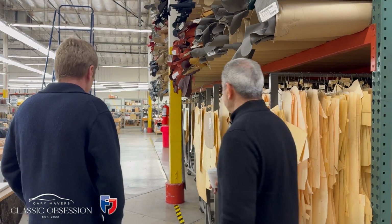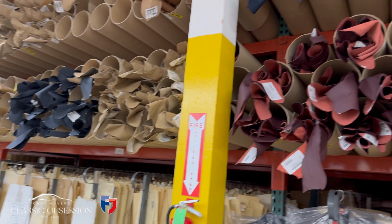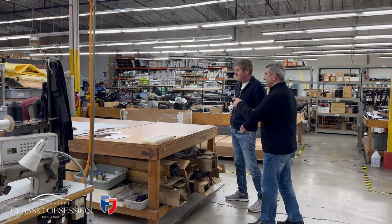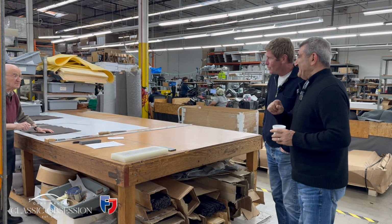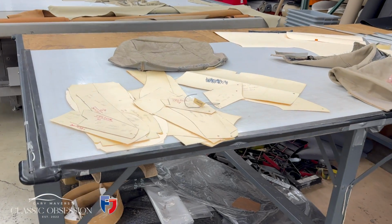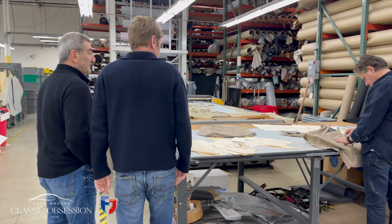Okay, let's walk over here. This is basically the leather storage area where they have all the hides for Porsches, Jags, Rolls-Royce, Mercedes. This is, by the way, Nishan's father. He is 94 years old. He's an original with GHH since 1981. He's also here patterning new products, checking some of the patterns, making sure everything is fitting right.